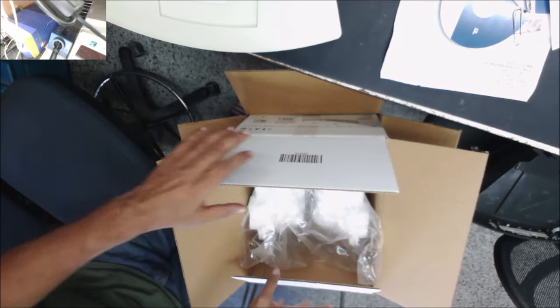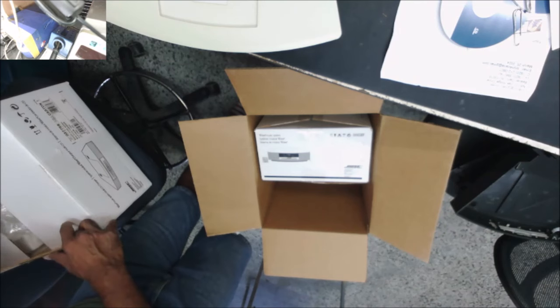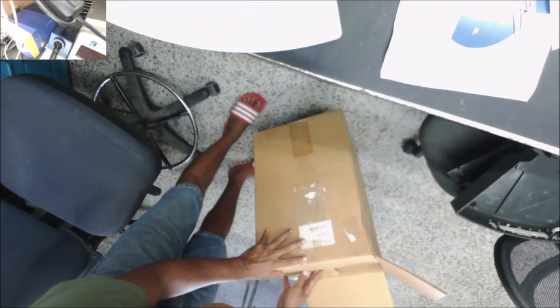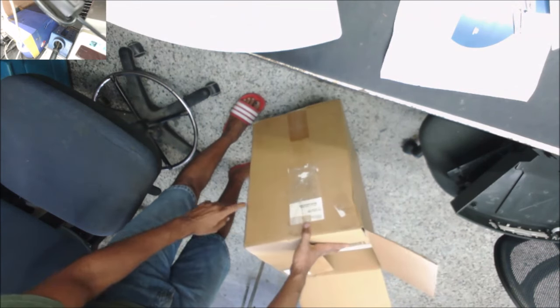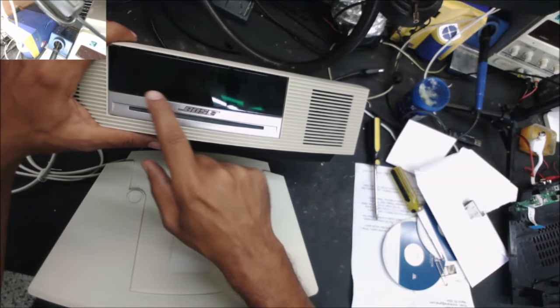We received in the mail this package from a customer to repair. This is a Bose Wave system and a 3 CD changer. And even the original box, that's from the Bose. The Bose Wave had, at first, a "please wait" error.